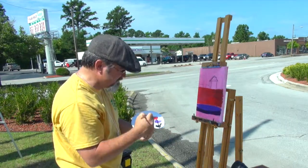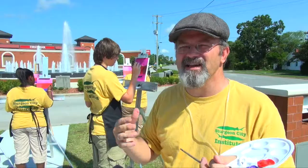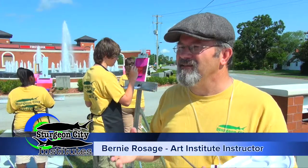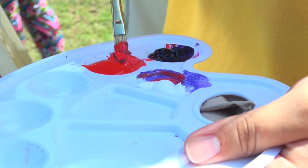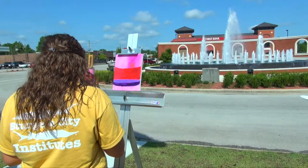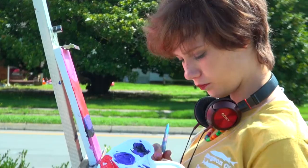I threw a little bit of white in there just to lighten it up so it would be a little different than the solid red. It's like they are wet cement in my hands and I can mold them without stifling their creativity — I don't want them to be a bunch of Bernie Rossages. Yesterday I got to see their still lifes and their personality come out in each one. Art is beyond just creativity; there is some science involved — you have to know techniques, how to mix colors and express yourself really well on canvas. I am trying to teach them that it's not just all fun; there is some work involved. And they have been stepping up to the challenge pretty well.